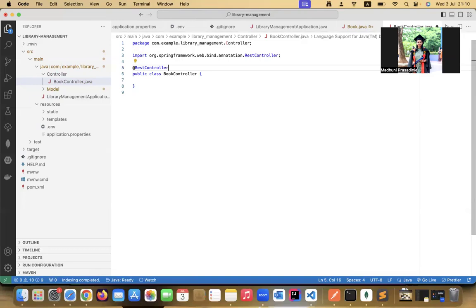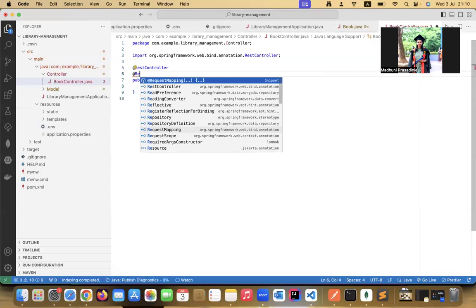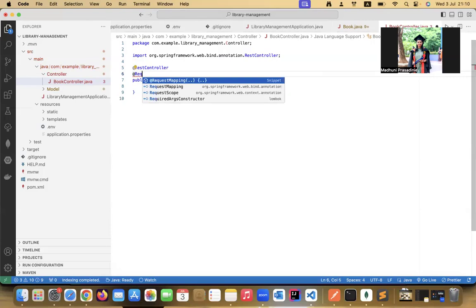So the next thing is, since we are requesting something, here in the controllers we are actually giving the endpoints. That means the APIs. So then we have to give the path. In here, I'm going to give an annotation called @RequestMapping.